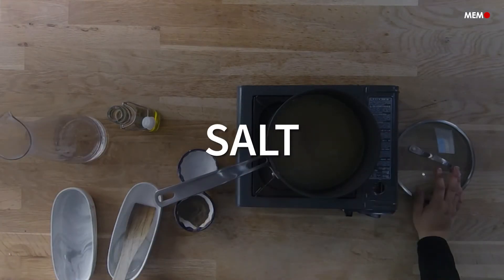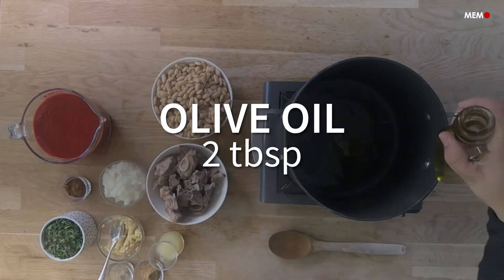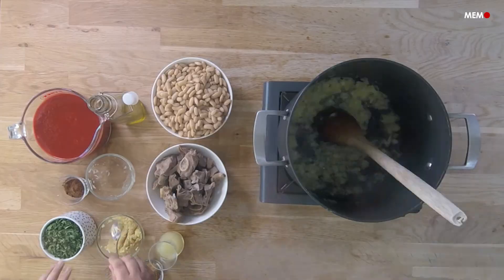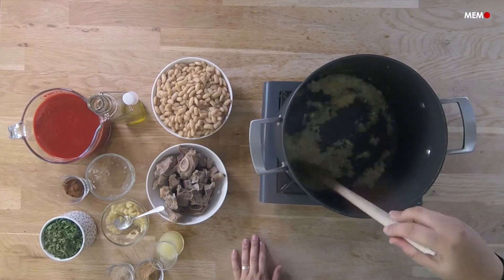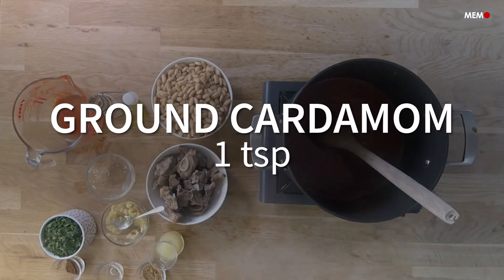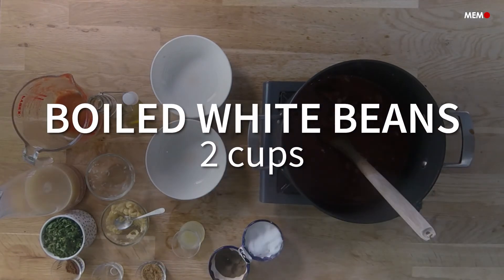We generally have the ingredients on hand, and it can easily be made vegetarian by leaving out the meat, as cannellini beans are a great source of protein and fiber. This dish will not only warm you on the inside, it'll keep you full for a long time. This stew is really easy to make, but it's important to use dried white beans, as I find that the canned ones get mushy and disintegrate in the sauce. I like to soak and boil my beans in large batches, and then freeze them to make my life easier and have them ready whenever I need them. You could also make the meat ahead of time to help this dish come together super fast for a delicious and hearty weeknight dinner.